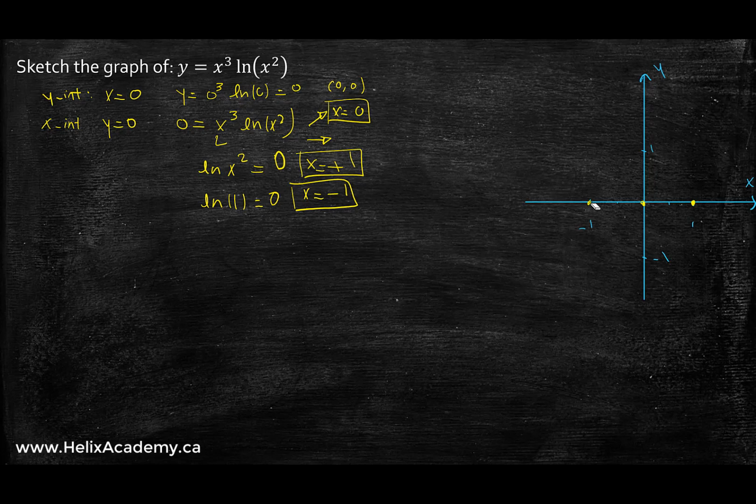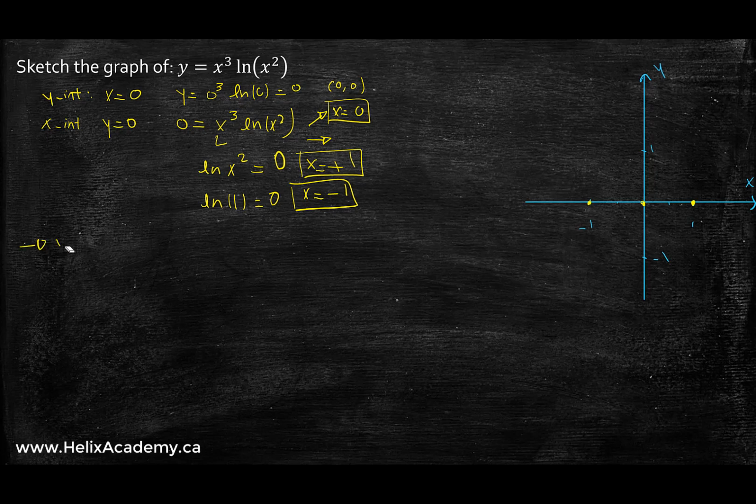Now the next step is to figure out if there are any maximums or minimums of this graph. In order to do that, we have to take the derivative of the function and put that equal to 0 and figure out if the slope of this graph changes at any point. If the slope changes from positive to negative or from negative to positive, we will know that we have a maximum or a minimum for our function at that point. Now let's try to do that.